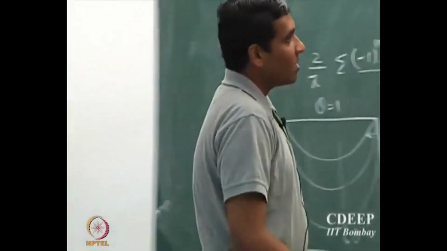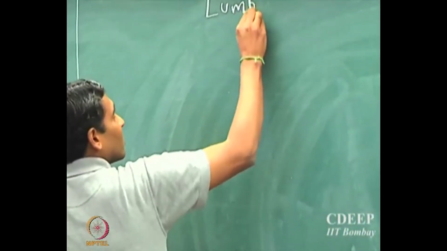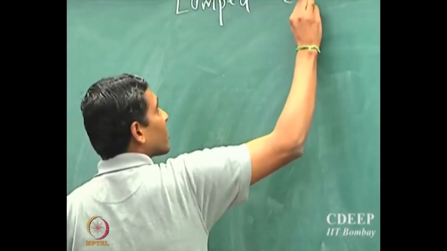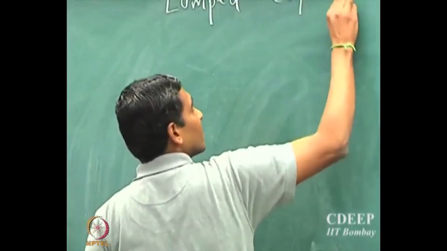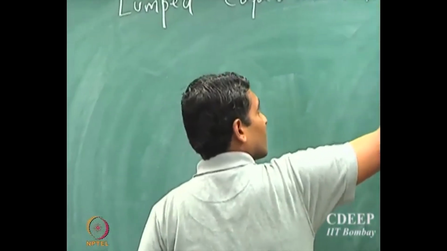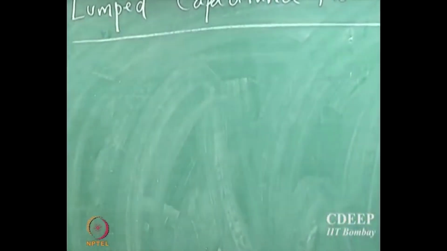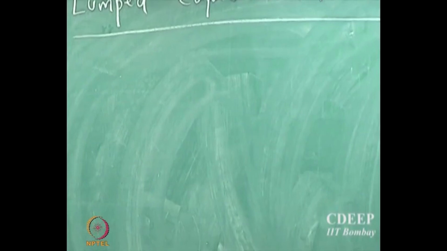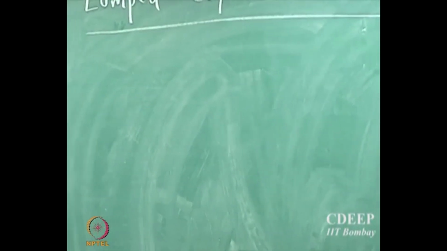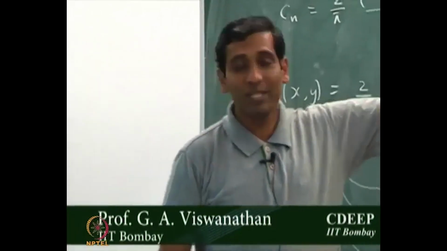Okay. So the next aspect of the course is what we call the lumped capacitance method. We've already come across the word lumping. Remember, a couple of lectures ago, I told you that when you want to crush a certain dimension because you want to assume that the gradients are negligible in that dimension, then you integrate, and what you do is called lumping.